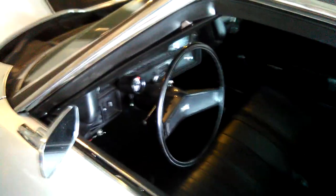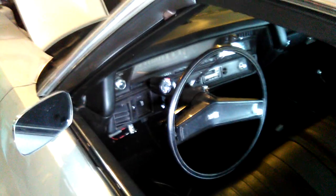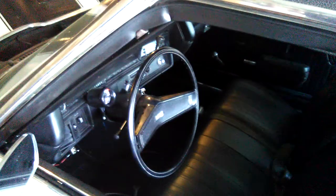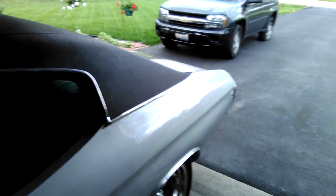I don't need a dyno to tell me that, but one thing I did have to do was install an ignition lockout switch down here under the dashboard. By the way, I did get the right bolts, they came in for the brakes today. And I've had two of these toggle switches from Summit Racing, two bad ones in a row. Now they're going to send me a third one that's a different brand. Lately I've had a lot of bad parts right out of the box. I don't know what the deal is with that. But anyway, we're working through it. This is some of the stuff you've got to deal with.